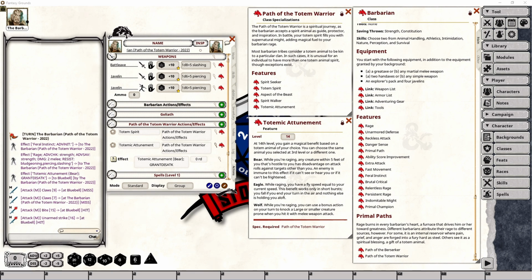It is actually quite rare that when a character gains the ability to fly through a feature, they have the ability to maintain that flight between turns. Usually you have to fly up, fly to where you're going, and then land before your turn ends in order for that feature to apply properly.